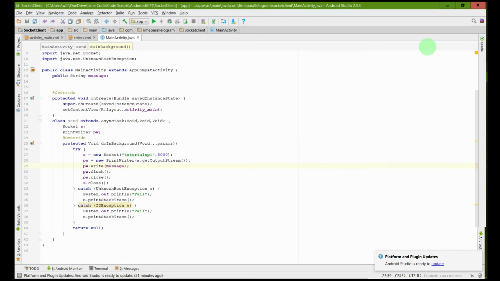Now we're going to move on to the final part of this code, which is just to actually run this code when we press the button and set the message variable to the text.